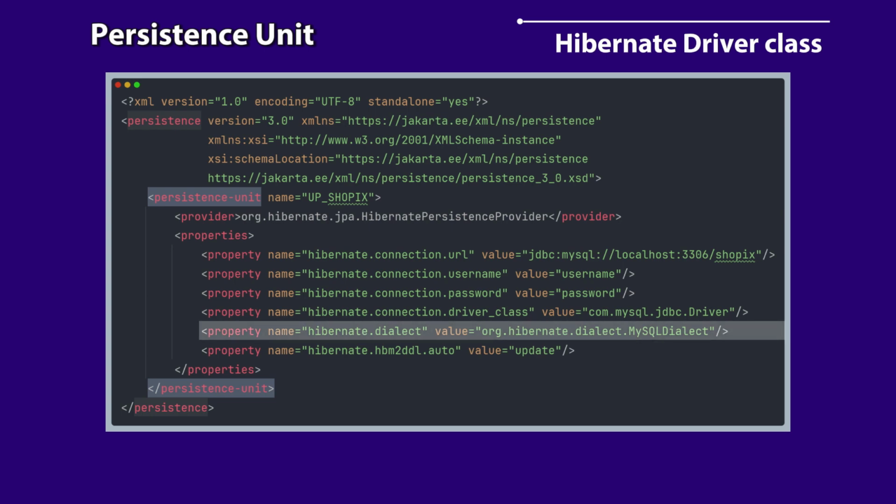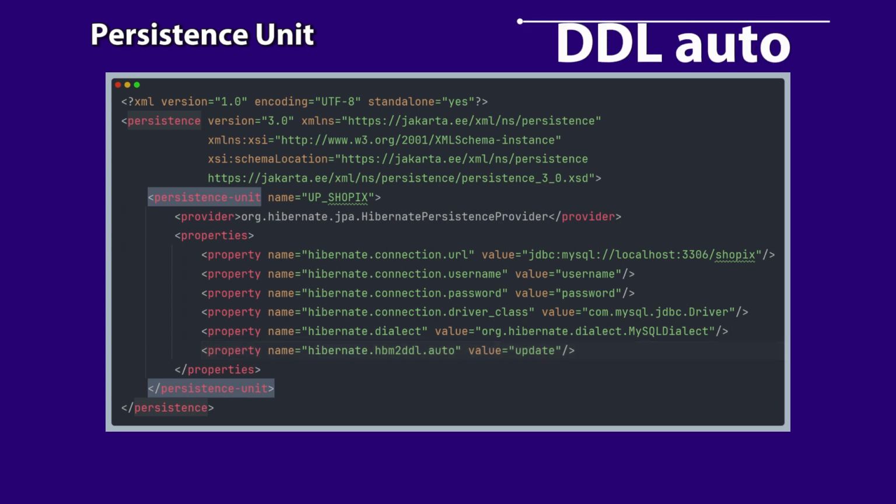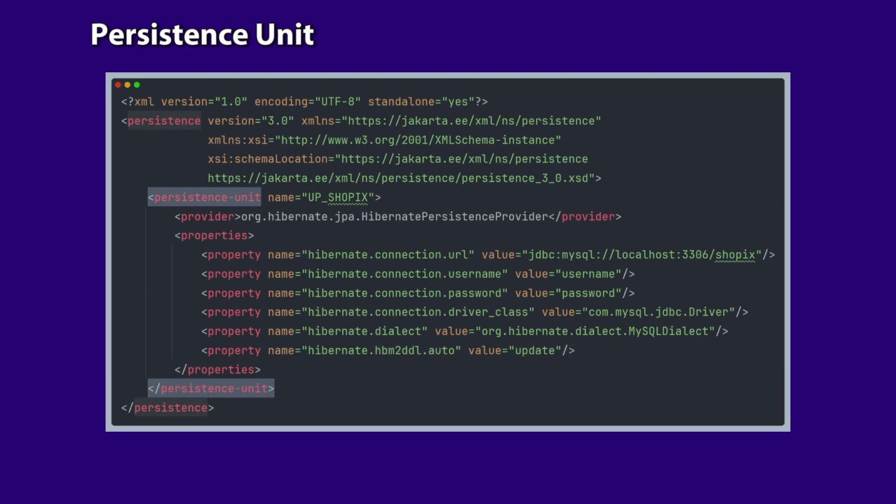And to make sure we're not gonna lose our data on every application start, we're setting the Hibernate hbm2ddl auto to update. So now, since we're familiar with all of these concepts, we're gonna create a project and configure Hibernate in JPA. Follow along with me, and of course, if you have questions, leave them in the comment section. The code will be uploaded in a GitHub repository, and the link will be in the description. So without further ado, let's get started.